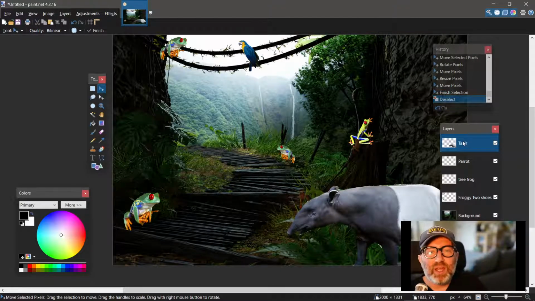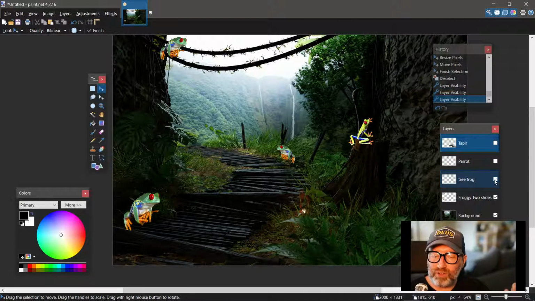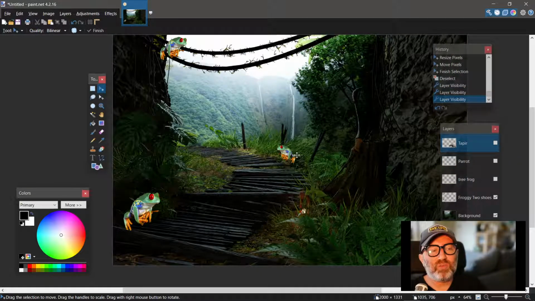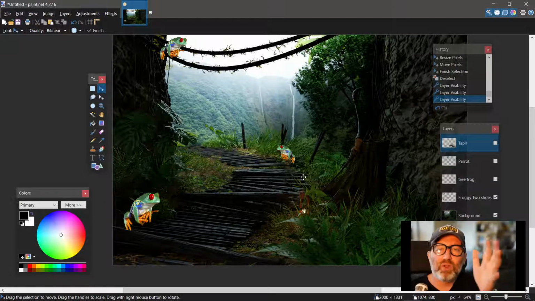Put it in a new layer, cut it out, move it around, copy and paste it, and then create new layers. So this is something you can aspire to. You don't have to, it's optional. You can keep within one layer and just keep all your frogs in one layer, and that's fine. So if I turn my tapir off, my parrot off, and my tree frog off, you may end up with something like this, which is fine. You'll have lots of frogs in your arrangement for your composition, whether you use a golden ratio or rule of thirds, that's fine.